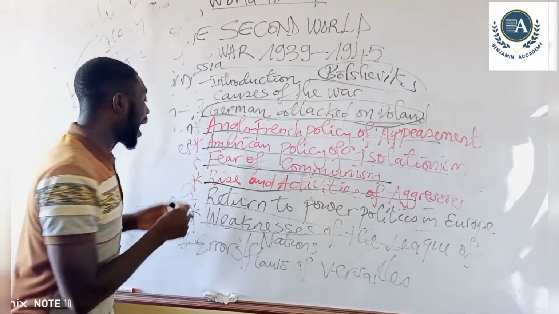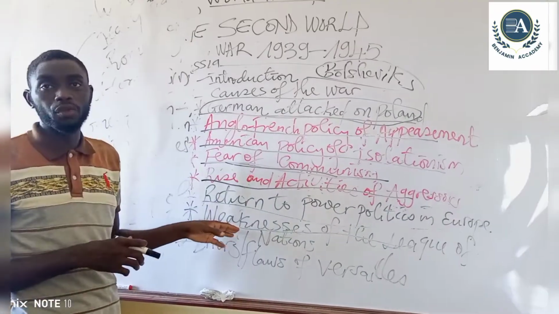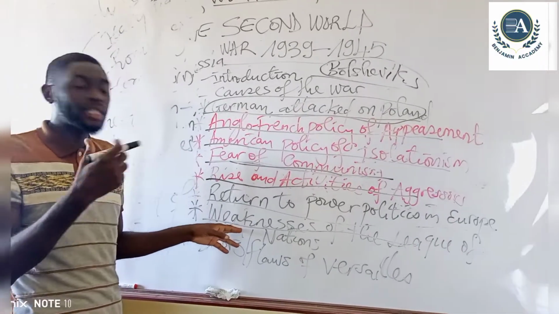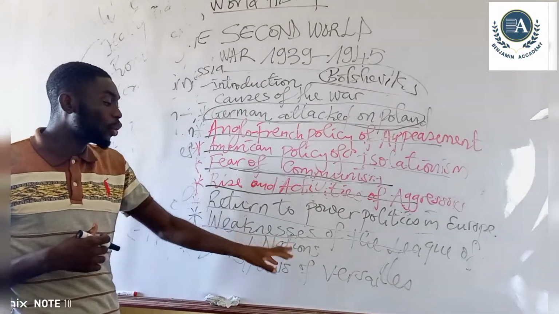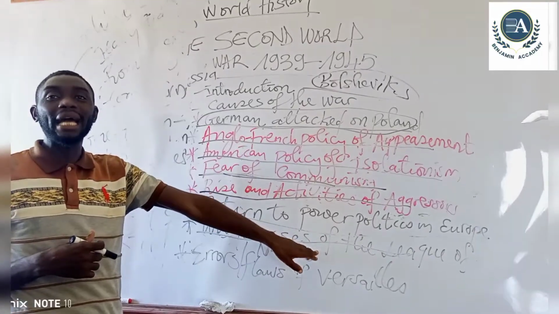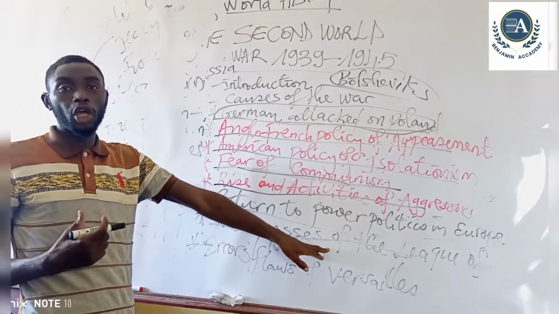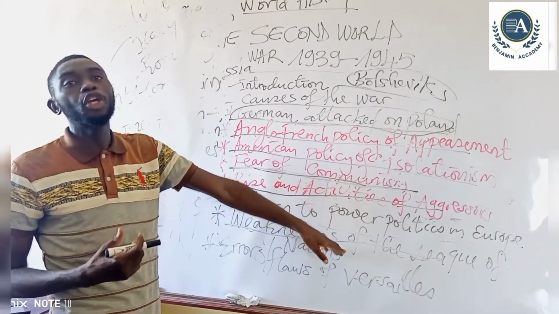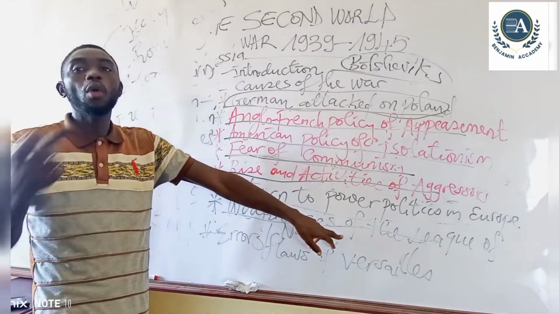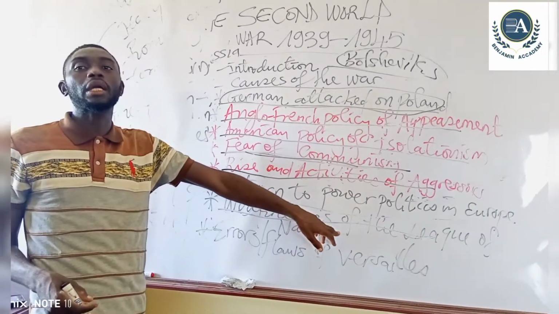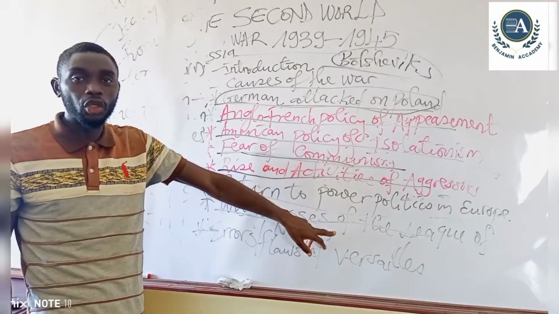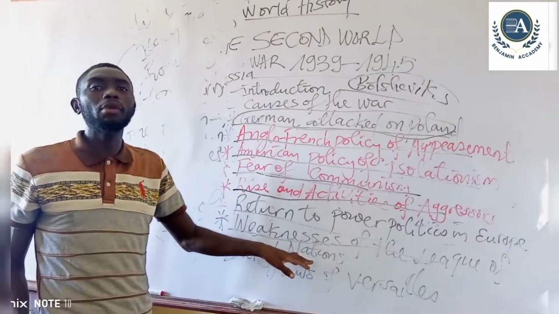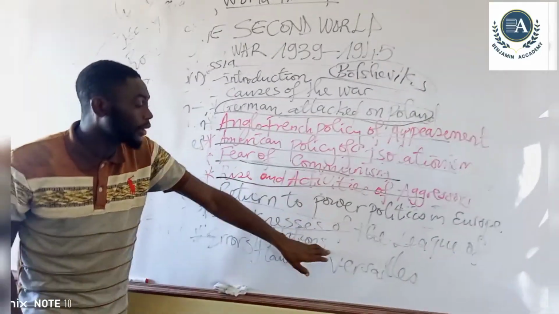The first weakness was that America was not a member of the League of Nations. It made the League morally weak, financially weak, and militarily weak. As if that was not enough, the League of Nations never had a standing army of its own. It made the League weak. Again, it had the principle of unanimity, where all members of the General Assembly must accept before the League will take action against an aggressor. So this made the League weak in checking the aggressiveness of the aggressors.